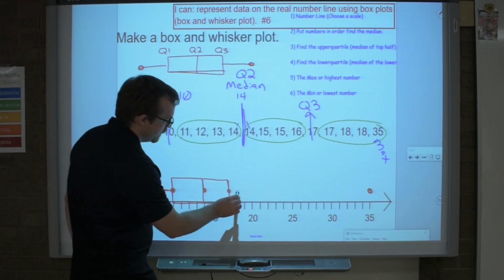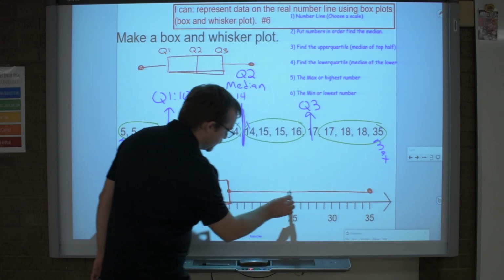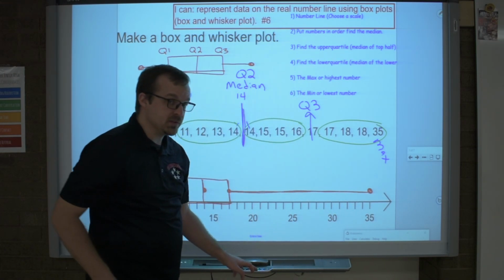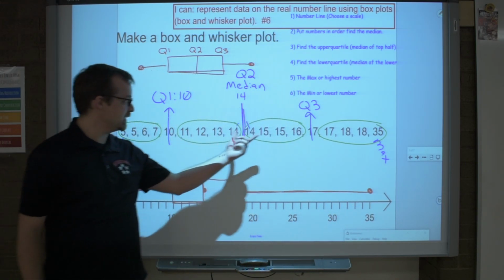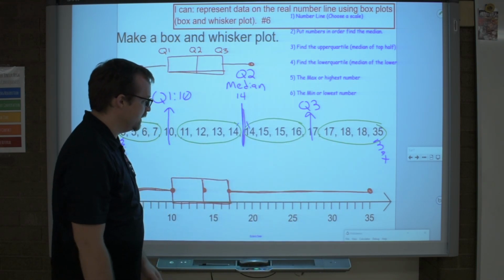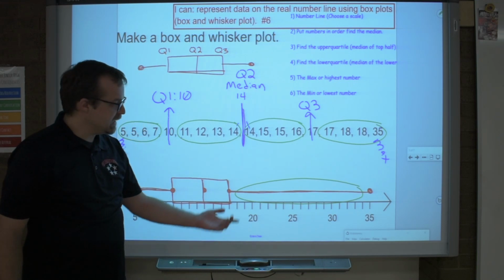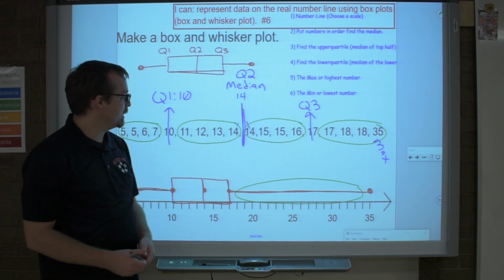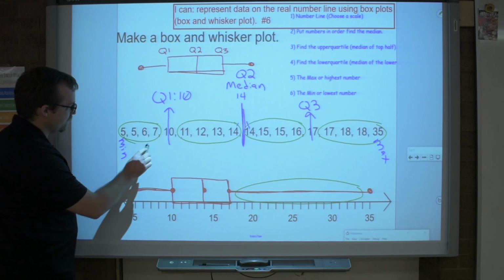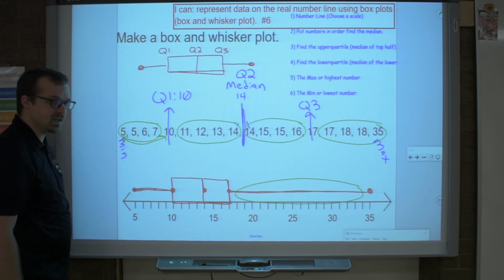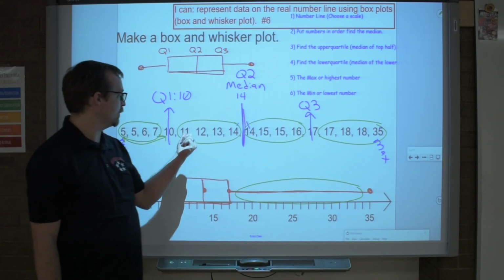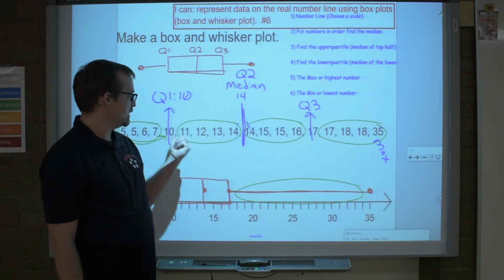And then a line all the way up to our maximum. And see, this is what really confuses students: they see 4 pieces of data in each section, but then they say, well, this one has the most data, right? Because it's long. That doesn't have more data in it. It just has a wider range. Check this out. Think of this: what's the distance between 5 and 10? It's just 5, right? How do you go from 10 to 14?